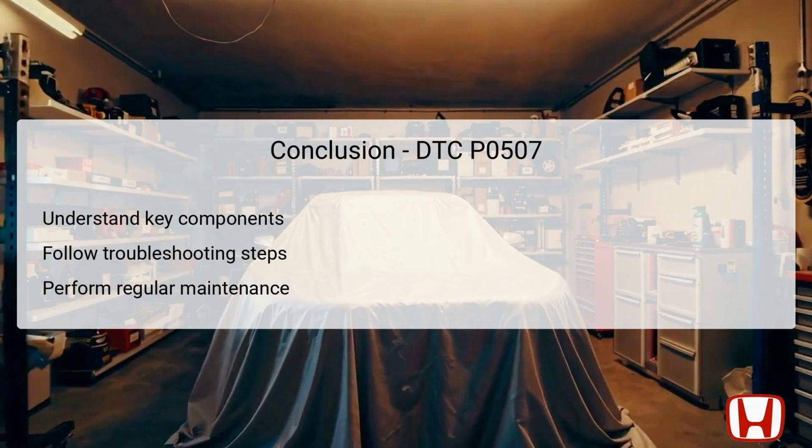In conclusion, understanding the underlying components and causes of DTC P0507 is essential for effective troubleshooting of the Honda Accord from 2008 to 2012. By methodically following each troubleshooting step outlined, technicians can identify and rectify issues related to idle control, vacuum leaks, and software malfunctions. The systematic approach not only assists in addressing the current DTC, but also highlights the importance of preventive maintenance to avoid future problems.